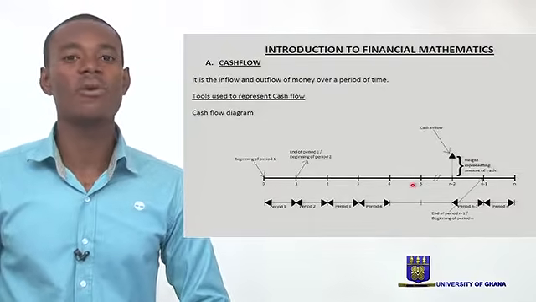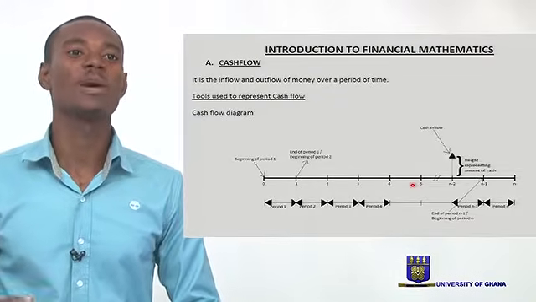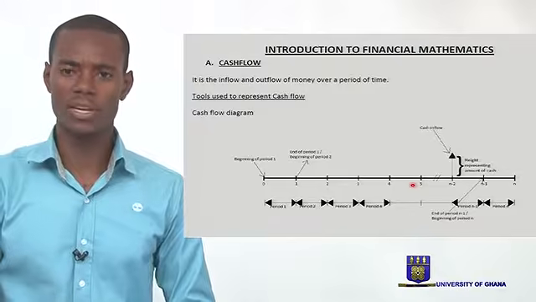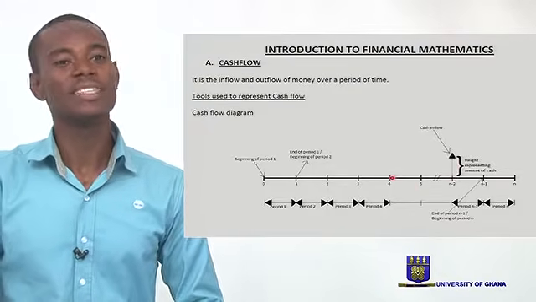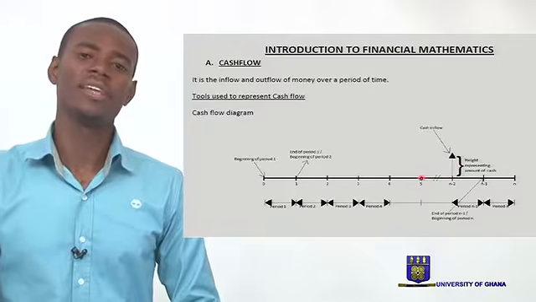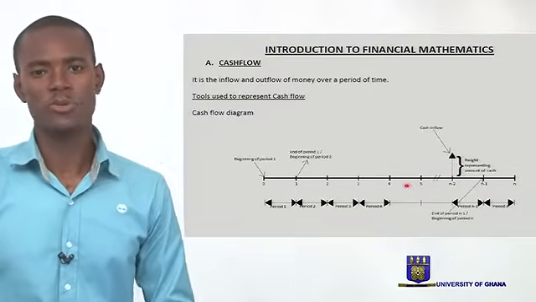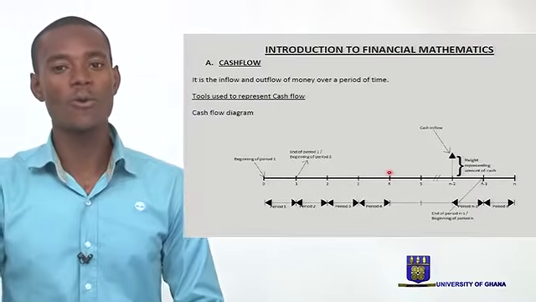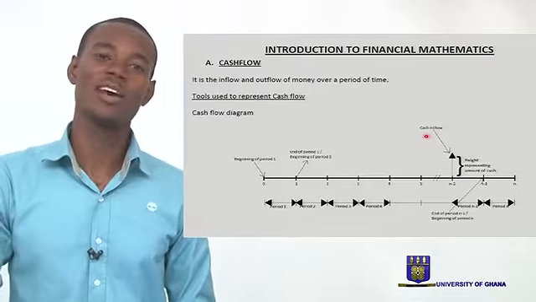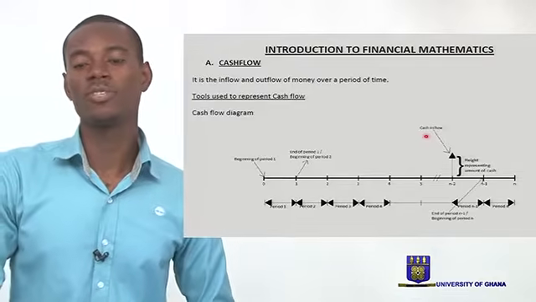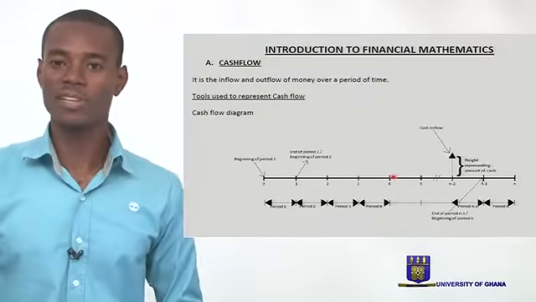The length of the arrow depends on the value or the sum of money you are trying to represent on the diagram. For instance, if you're representing 10 CDs and then 100 CDs, it is reasonable to draw the arrow of 10 CDs shorter than the arrow of the 100 CDs. So just distinguish it clearly that the sum determines the length of the arrow.